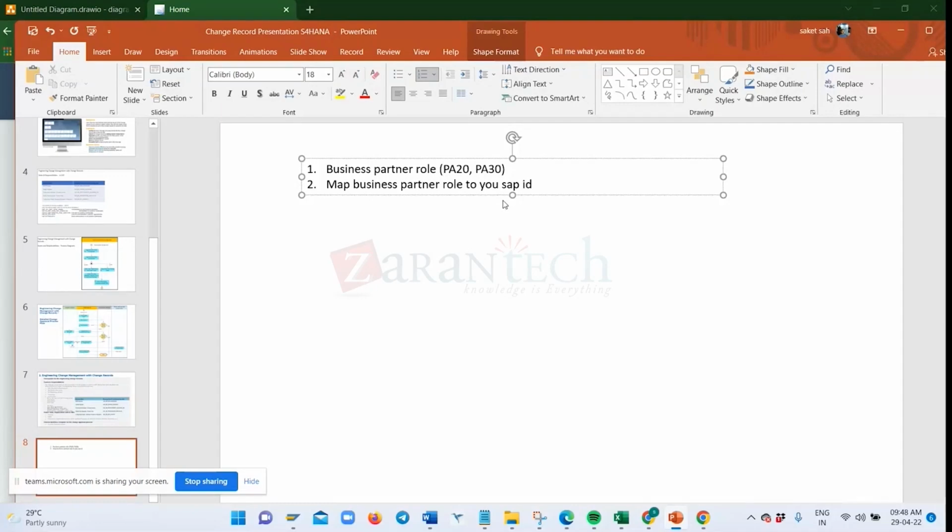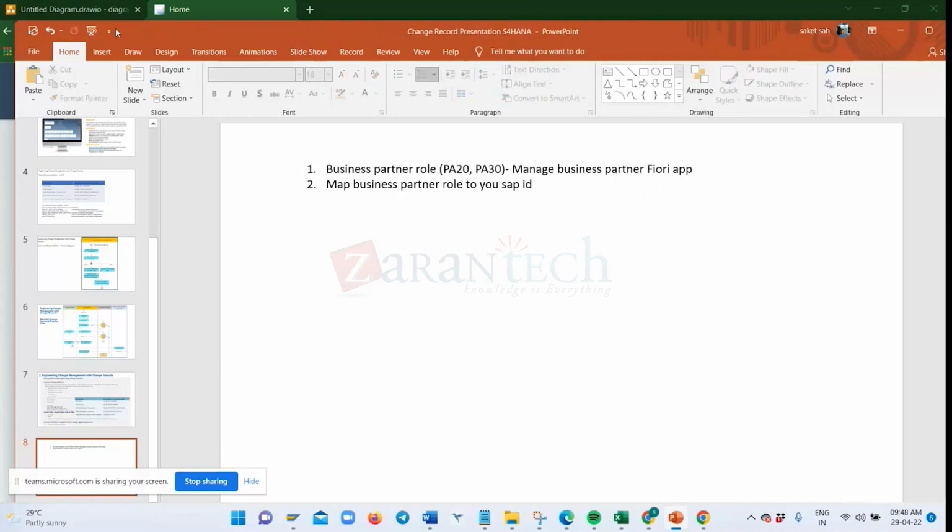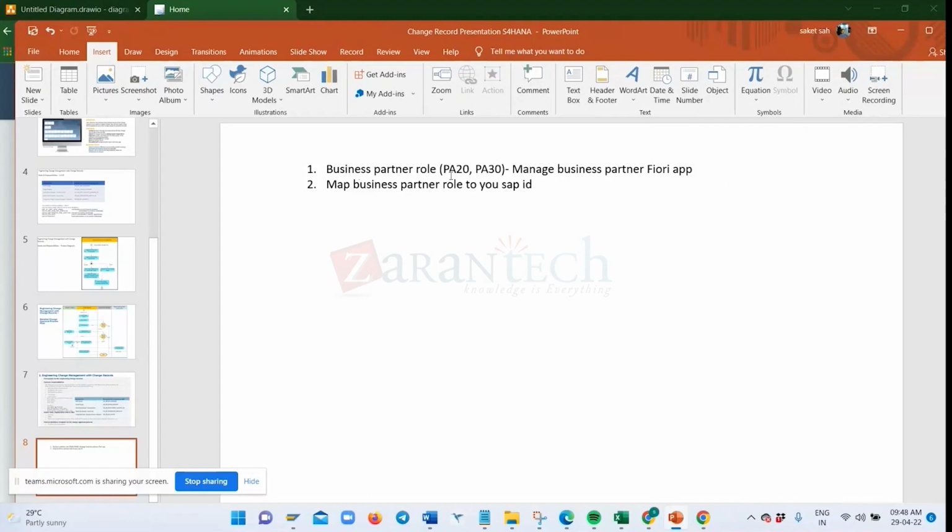So I have changed to a user where the business partner is already mapped. Or you can go to the Manage Business Partner Fiori app and map the things there. Without that you will not receive it.